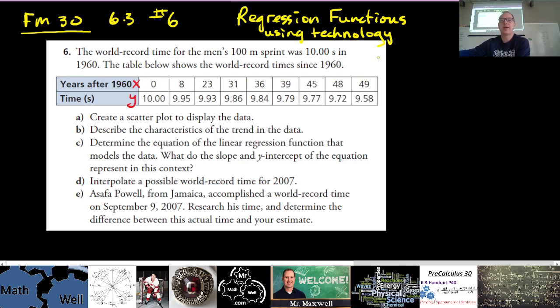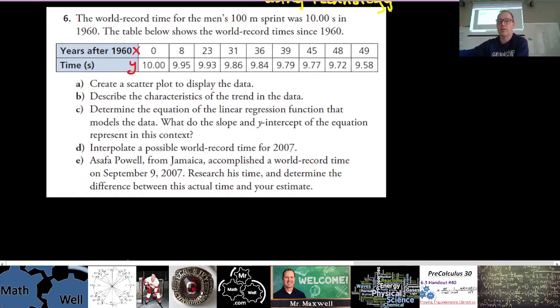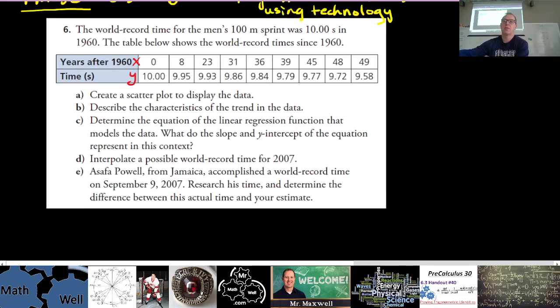So that's going to be X values because we measure the time. Usually time is X, but the time in this case is the measured stopwatch time for the 100-meter race. So that's what's being measured. And obviously the years are going by automatically. So that's the X. If you have years like 1960 and then 1968 and so on, you might want to simplify that into years after 60. Or you can do 1,960 and then 1,968 if you want, but you just have to adjust your window.